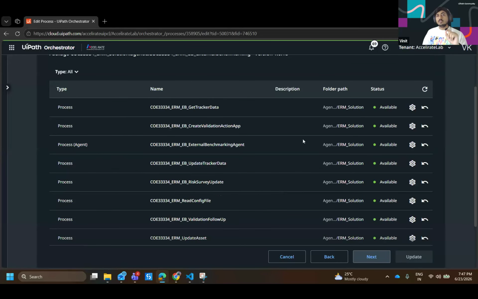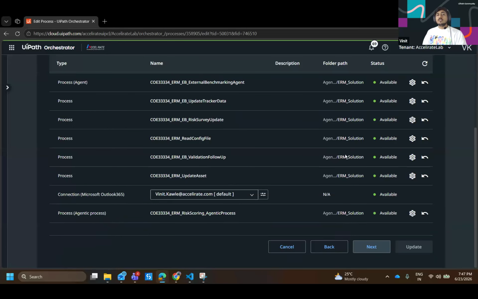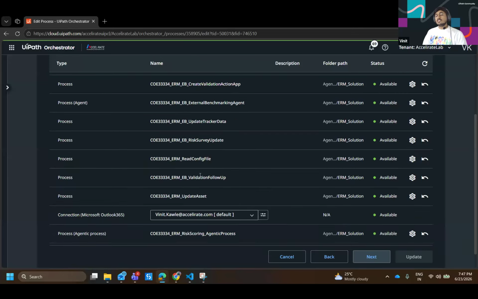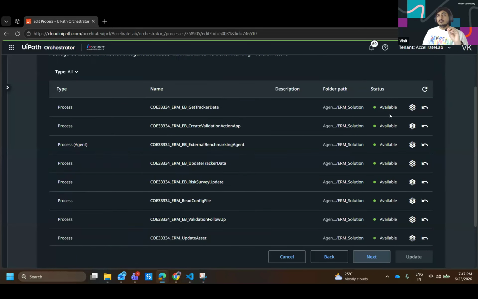So you have to map everything. You need to make sure those are mapped. You have to check it before you run. Those processes have been utilized within a Maestro BPMN, and before you run, you need to make sure this particular process is mapped, and the status of those process agents should be available. It should not be the missing one.